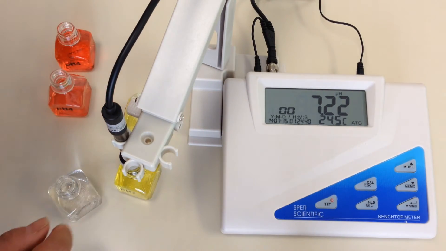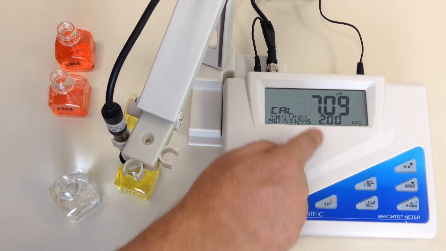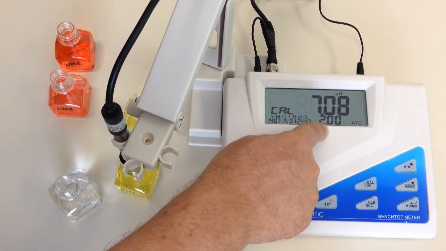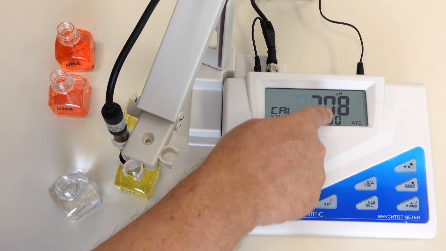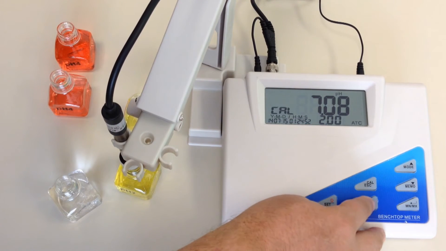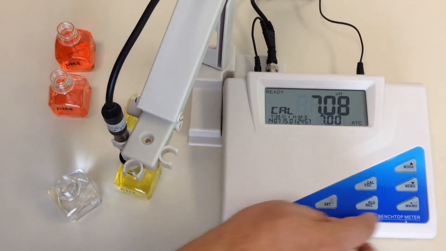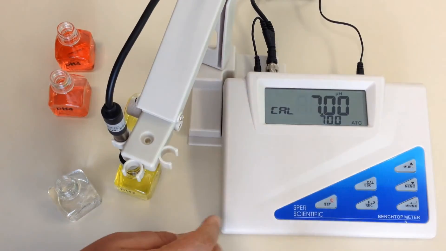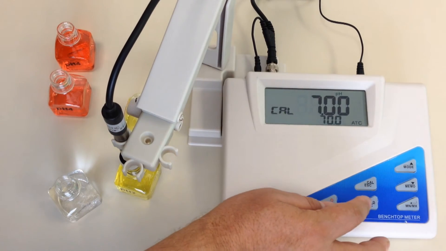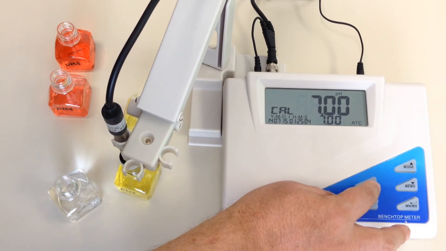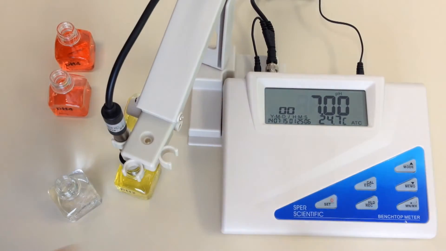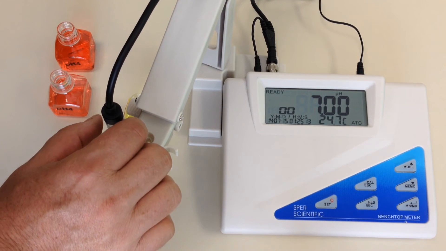So you can tell that the probe is fully inside my solution. I hit calibrate, I am going to look at the secondary screen, which is, there are two screens here. I am going to hold this down until it gets to 7.0. You can see 7.0 right there. Hit min max, it is going to start flashing. And it is done flashing. You hit the escape button, it is simply calibrated to 7.0 as easy as that. Now I am ready to calibrate to 4.